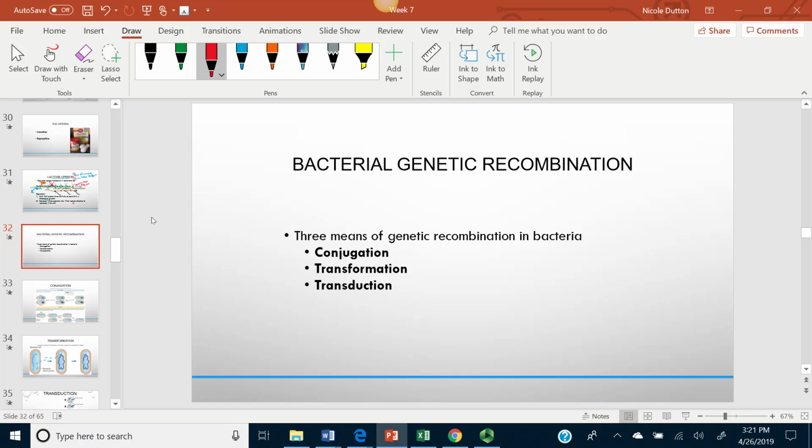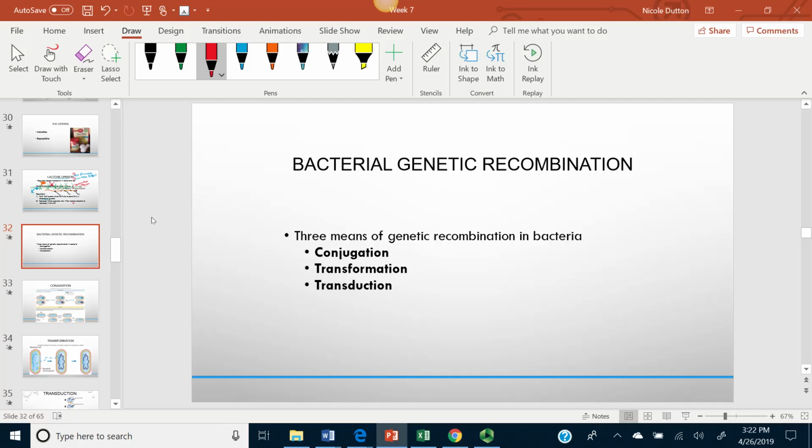The ability to utilize new nutrients, like through the Lac Operon, or the ability to be resistant to antibiotics, typically comes from acquisition of genes. Now, if you think about it, with people, our offspring is completely different from us, because our offspring is a combination of 2 different people coming together. So the sperm has its own set of alleles, the egg has its own set of alleles, and when they unite, they create a unique individual.